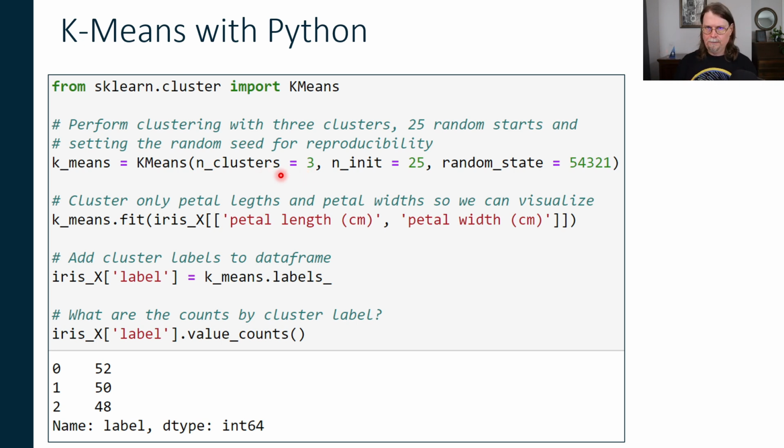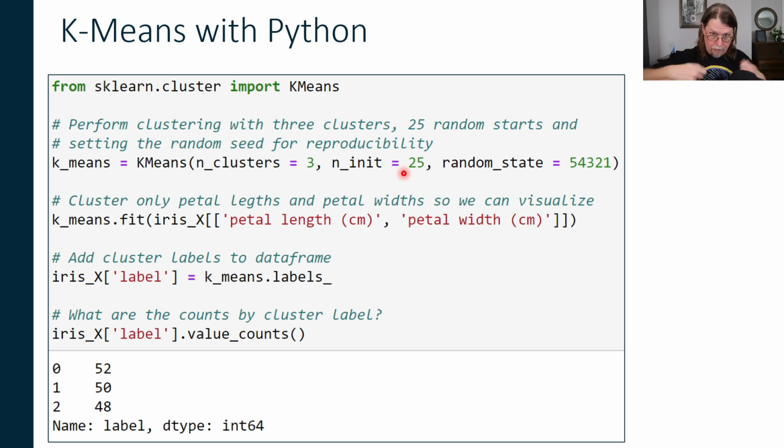So I've got 3 clusters here, and n_init is the number of random starts that I would like it to try. Now remember, k-means has to toss out those centroids at the very beginning of the algorithm. The problem is that you could toss out some centroids, and they might, at random, just end up in bad places. And the clustering that you get as a result stinks. So you can tell the algorithm to try it multiple times.